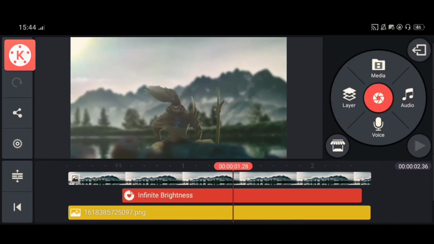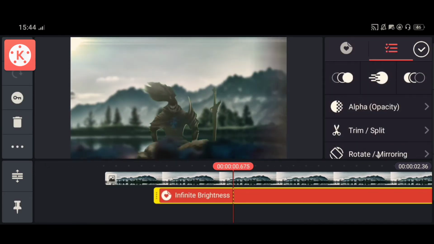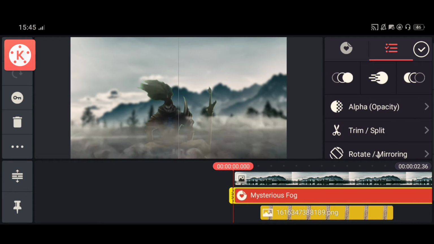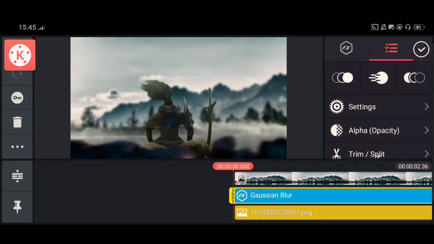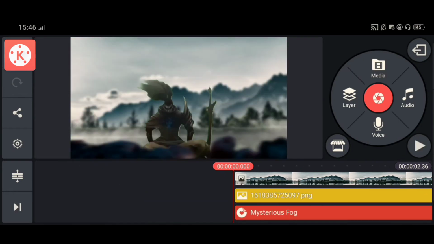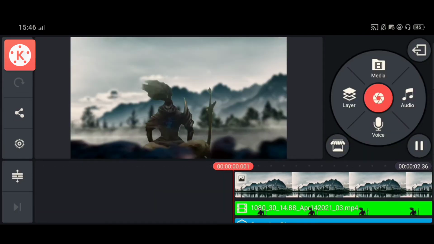So we're going to add now the flare. Make sure only a quarter of the flare is showing on the screen, so it looks like that. Now we're going to add the mist, let's call that the smoke background. We're going to add that and put it to the back.